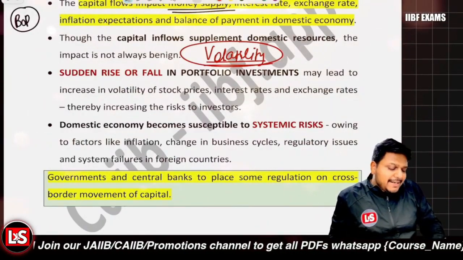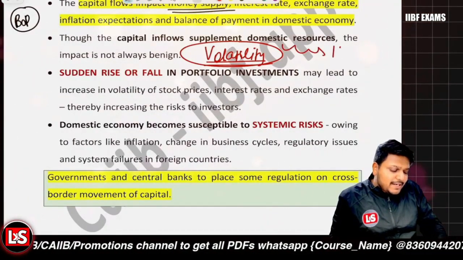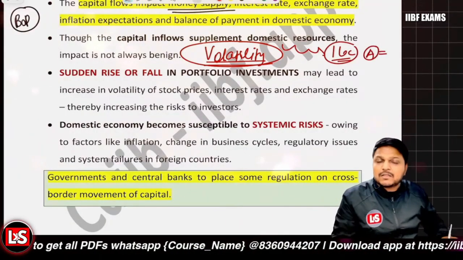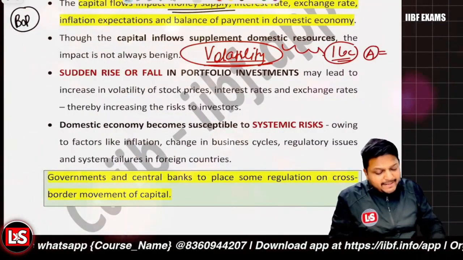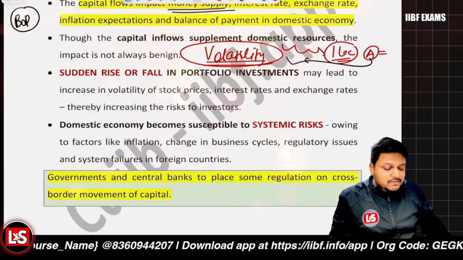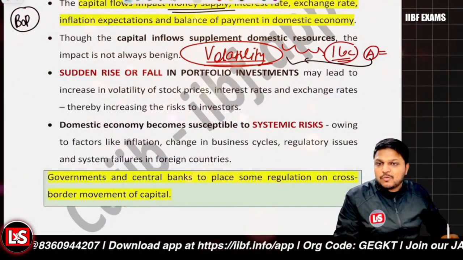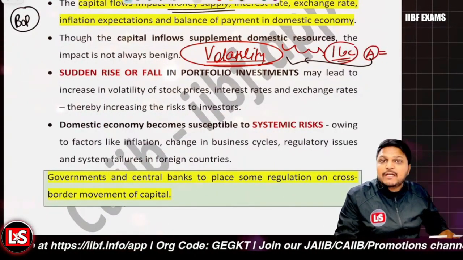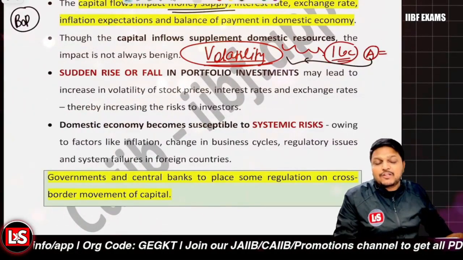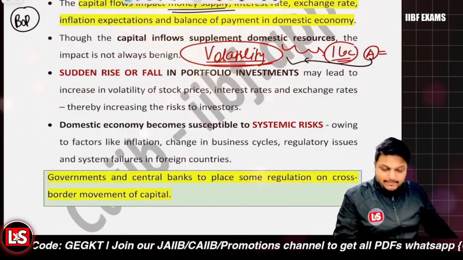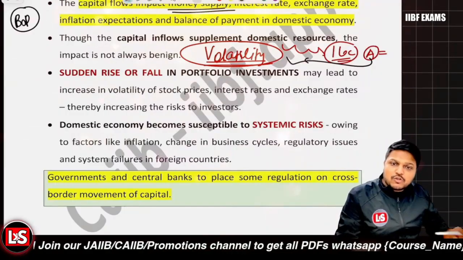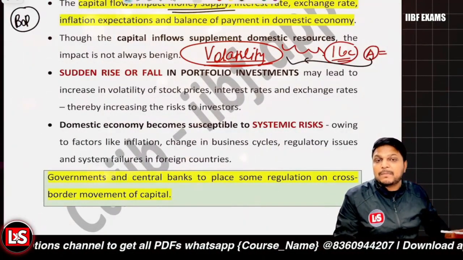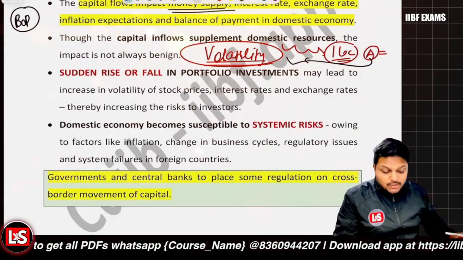Why volatility? Let's say 10,000 crores or 1 lakh crore are invested in one country. Now it's going to impact the money supply of that particular country. And let's say it is suddenly and abruptly withdrawn, what will happen? The sudden movement in portfolio investment will lead to instability of the financial market of the said country. So let's say 1 lakh crore were invested into the stock market. It may crash, or it may increase the stock prices, which we call pump and dump purposes, right?